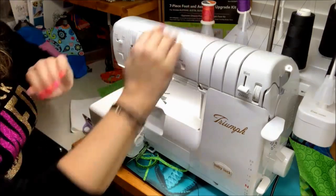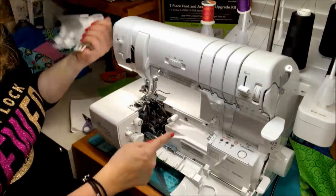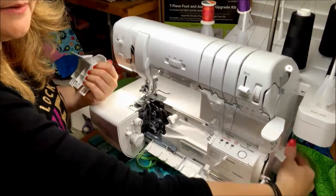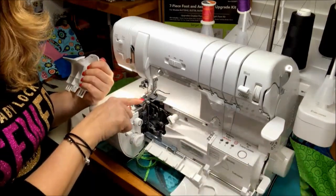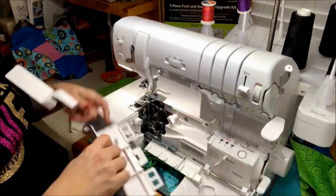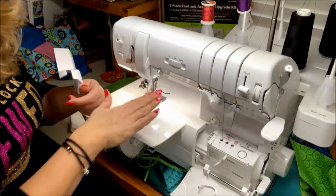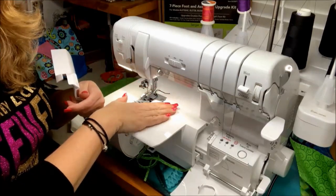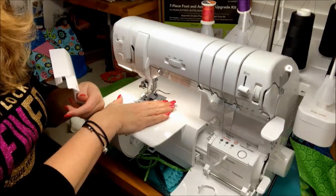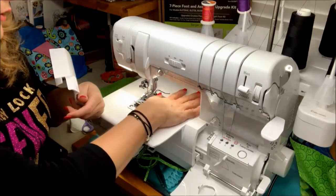So what you would do is open the doors. This door comes off. You would lock down your upper looper, turn your hand wheel to lock it down, lock down your cutting blade, and then once you have that all locked down, you can put on a flatbed table, change your needles, and now you're set up kind of like a sewing machine, but it's actually a cover and chain stitch. And you can do a lot of decorative fun work with it. That 5 inches of space is amazing for doing the decorative stitching on your cover stitch.